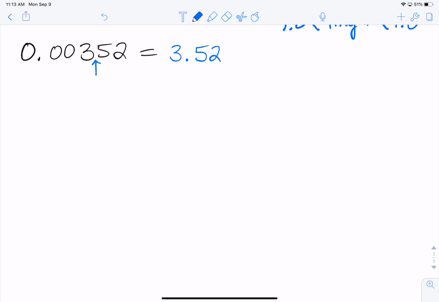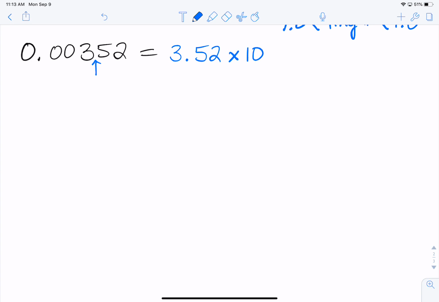And you say, self, is that a number between 1 and 10? Yeah, it is. Notice how I wrote it? I got rid of those zeros in the front. We don't care about these zeros right here. They're placeholder zeros. And that would be weird to write 0.003.52, right? We don't see numbers like that. So when you move the decimal place, you just get rid of the placeholder zeros.